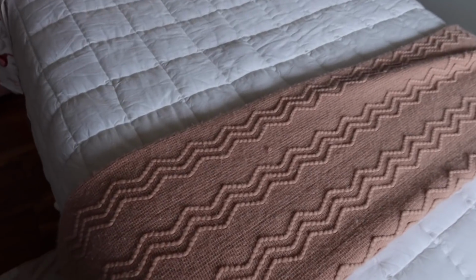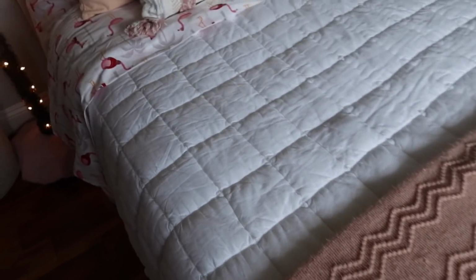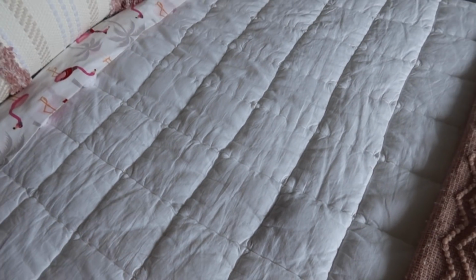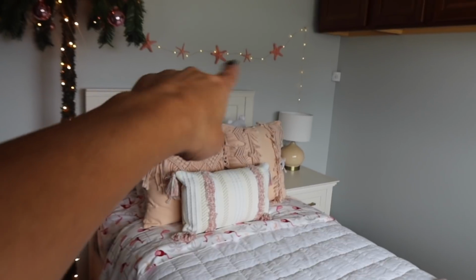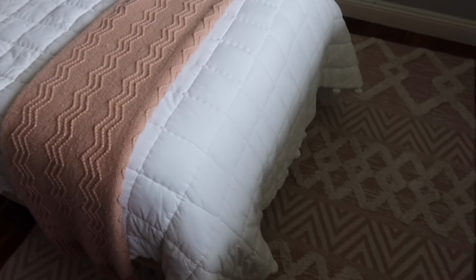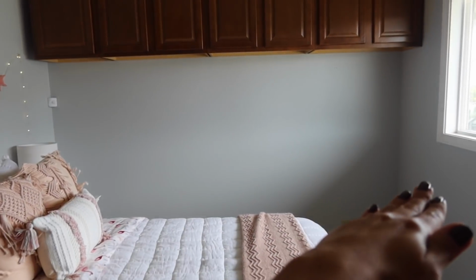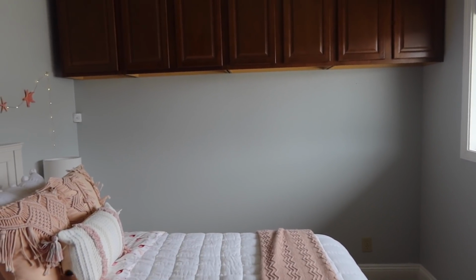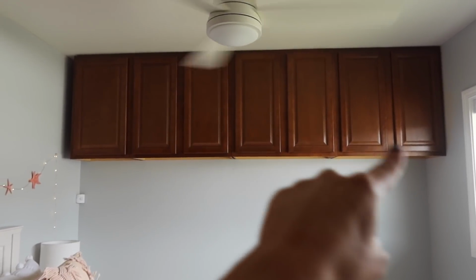And then the rest of her bedding, this was an Amazon throw that we just kept in here all year too. And the comforter I got at Pottery Barn Kids this summer. So that's where her actual bed and everything is from too. But we do have a project that's going to be happening in a few days in here. I'm really excited. These are coming down, and we're going to do a built-in desk. So on the ground there's going to be storage with the desktop over it, and I'm trying to do floating shelves here.